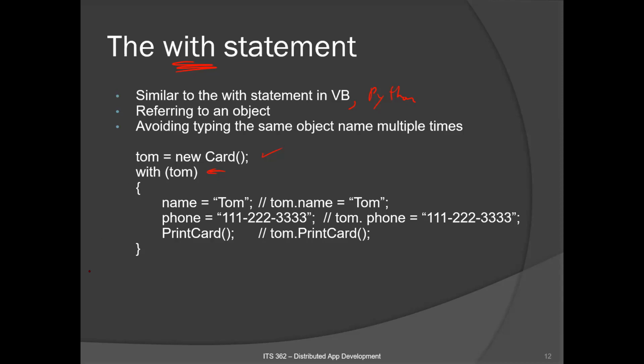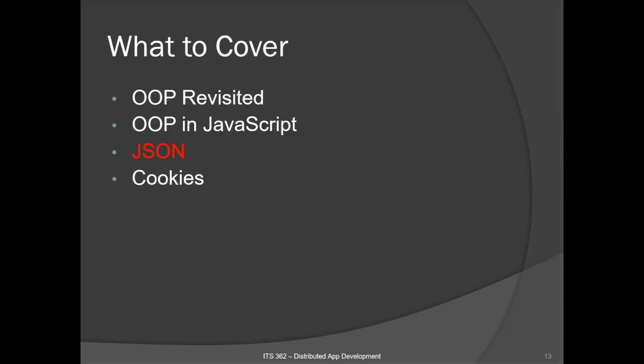Again, jQuery will be like this. A lot of this is just to show you what's behind the jQuery libraries, but it'll be very similar to this. So you grab the object usually with the jQuery function, and then after that you just reference its pieces inside. So you can see here we say name instead of Tom dot name, phone instead of Tom dot phone, print card instead of Tom dot print card. So that's really the idea there. All right, so that, if you notice, is pretty simple.